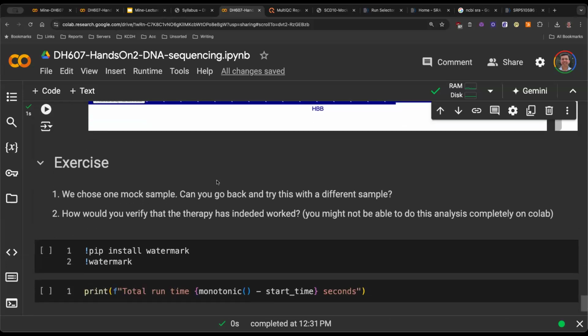But if you're very, very curious, I only analyzed one sample. You should go back and look out for other examples. In this case, you know the mutation. And I also told you that this paper is about a therapy. What therapy was done so that this mutation was fixed? Can you find that data set and show that this mutation is reversed? That would be a beautiful, beautiful project in itself.